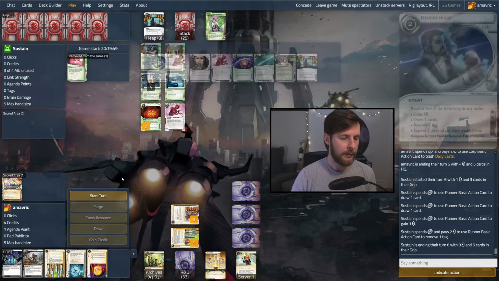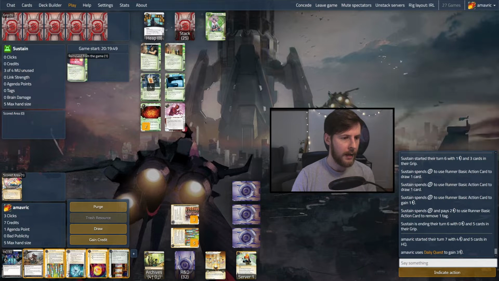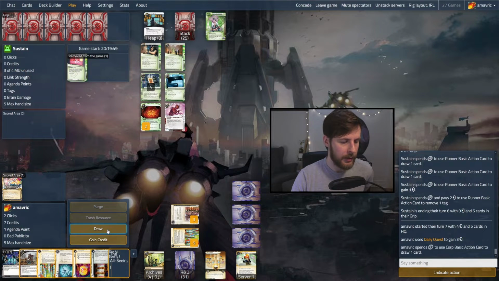Just clearing the tag down to 0 feels good. We have this ticking around. We have Afshar for HQ, which is pretty cute. Euler deals with it for 2, but technically no for 4. The thing is, if we put it on HQ, it's a bit bad for us. I feel like this is a window to jam, so we can spend 1 credit drawing for sure.